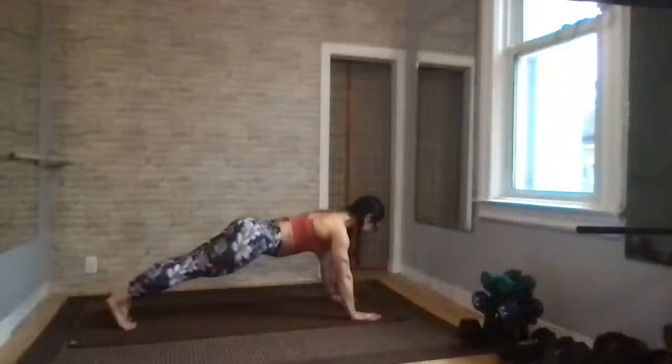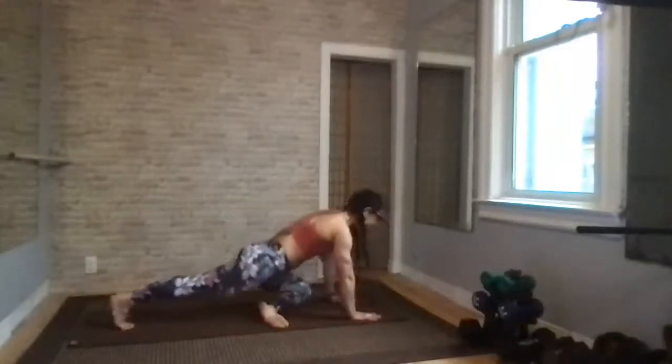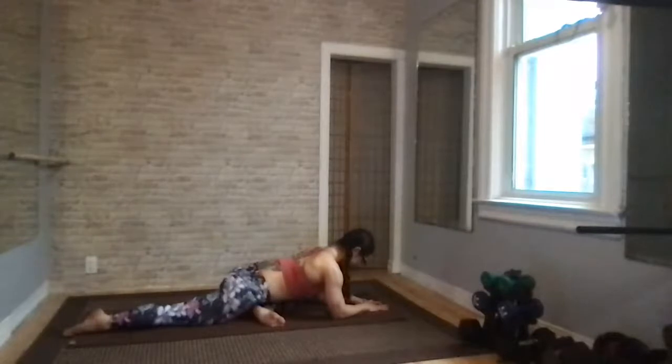Inhale here. Left knee to the left wrist, pigeon on the left as we exhale. Walking the hands forward to fold. Whatever feels good to you, you can stay up. You can go halfway down, whatever feels best. Exaggerate the breath, opening up your back.